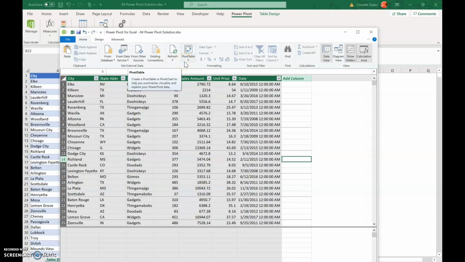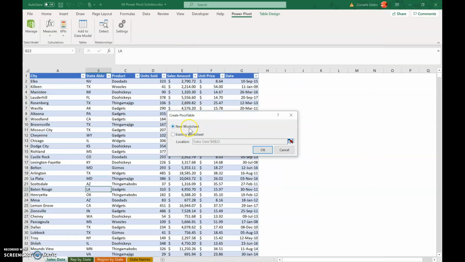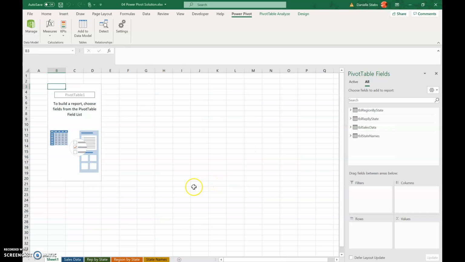I'm sorry, I'm blind. Okay, we're going to do a new worksheet and click OK. We should see an empty pivot table. We should see the pivot table fields pane below the header. You should see active and all tabs.